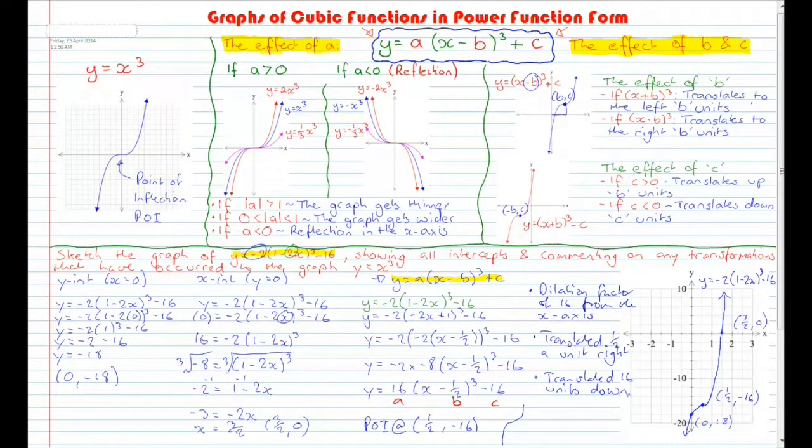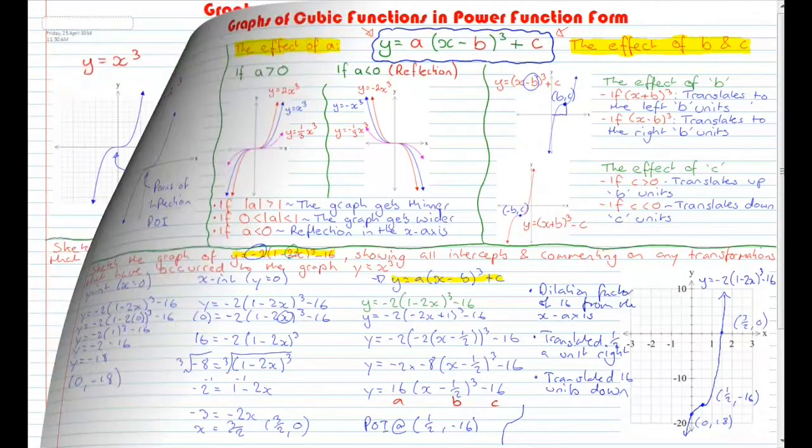So therefore, as you can see, the function y equals negative 2 (1 minus 2x) cubed minus 16 doesn't actually look as you might first expect, because we've got an a value out the front of the x inside the brackets here. So you always need to look to take that as a common factor before we go through and find points of inflection. It will just make your life a little bit easier. And that's how you sketch the graph of y equals negative 2 (1 minus 2x) cubed minus 16.